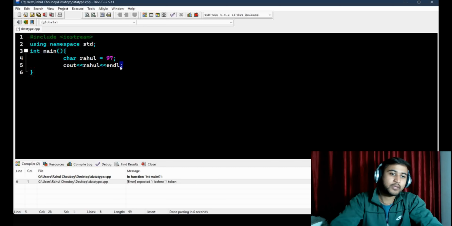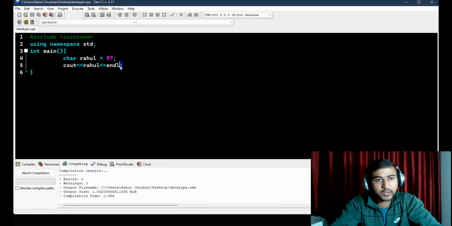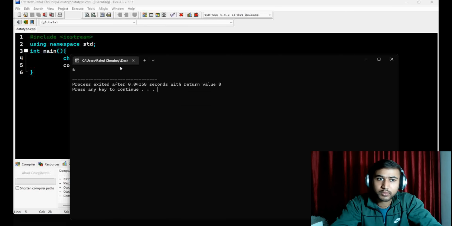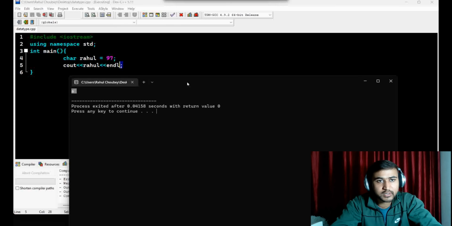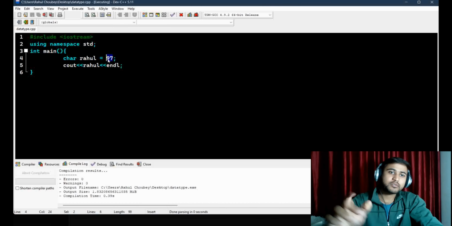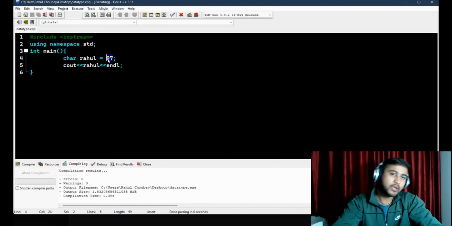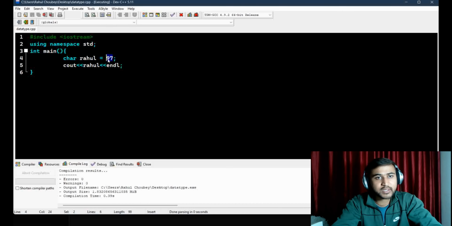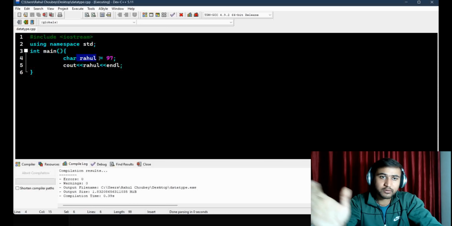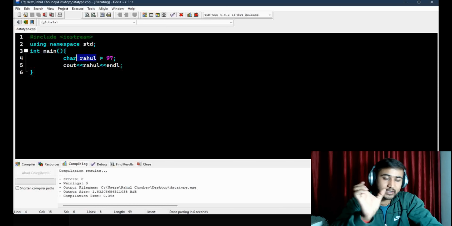Now if I press F11, it is showing me a as my output because the a character is assigned the 97 ASCII value. Right, so this is called typecasting. I am storing this int value in this char variable, but what it shows me is the character whose ASCII value is assigned, and that it shows on my console.